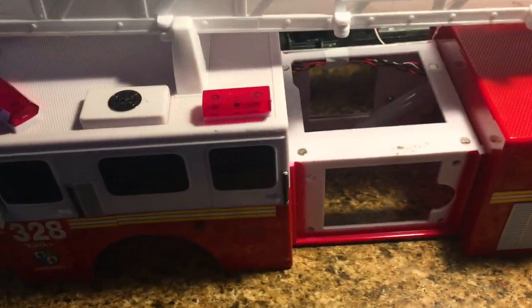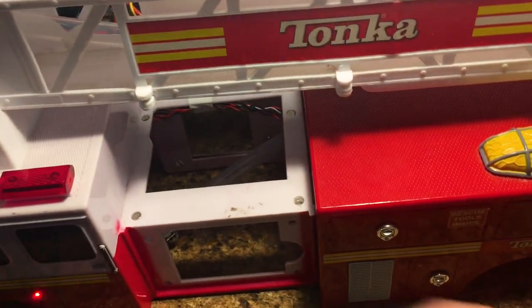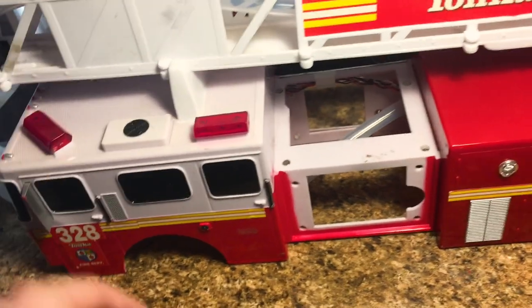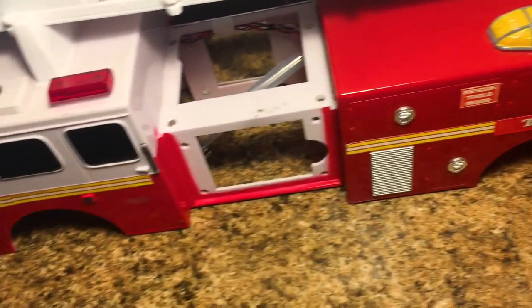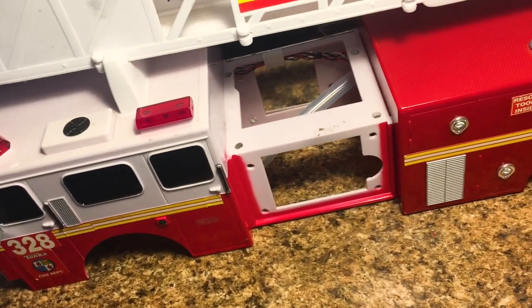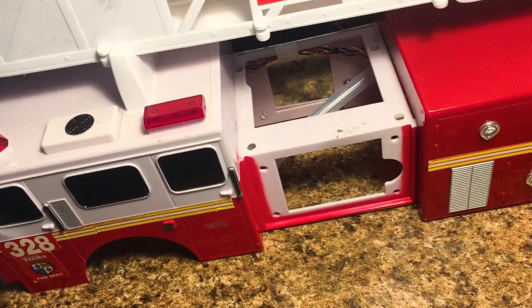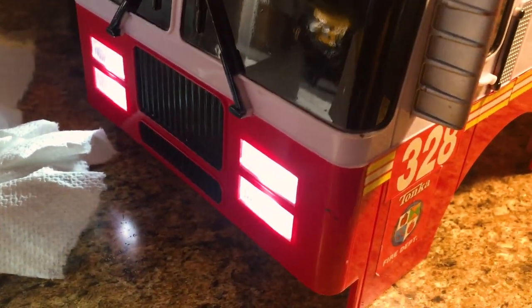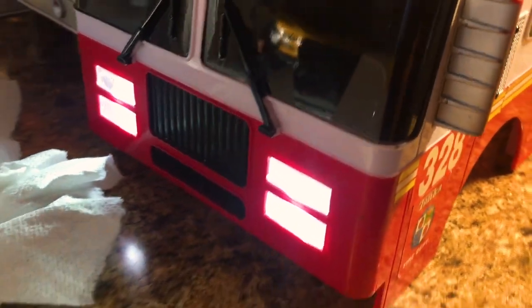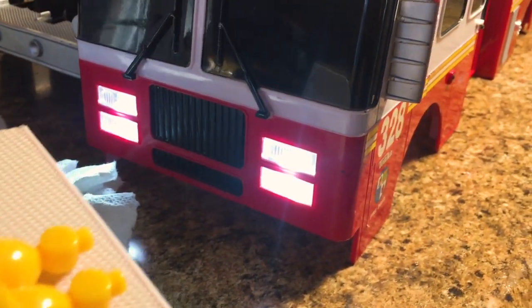So what's going to happen now is the light unit will actually run through its little sequence. You might have caught the flash here out of the side. So what happens is the UF7 controller has to run through its little sequence before it can actually supply power to the lights. Now if I come around front, you guys can see the headlights are actually working, and look how nice those are. That's really awesome right there.